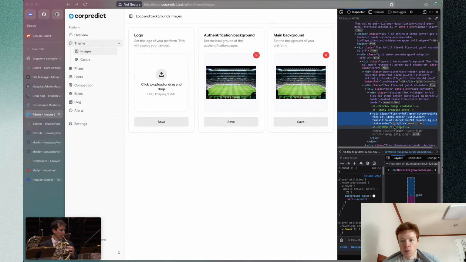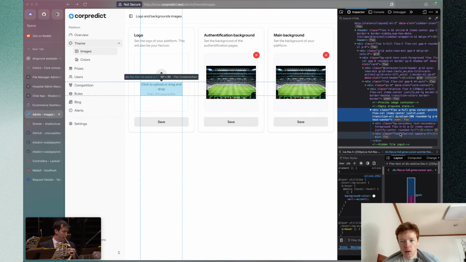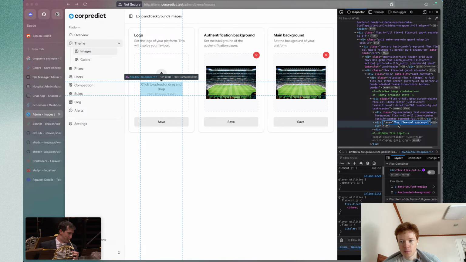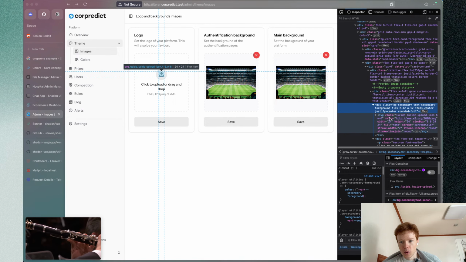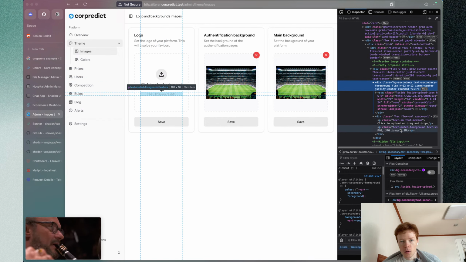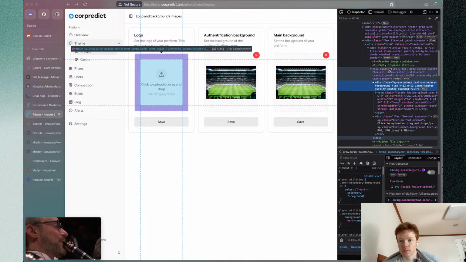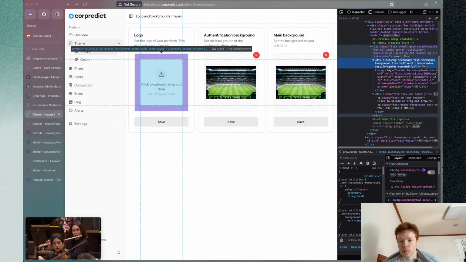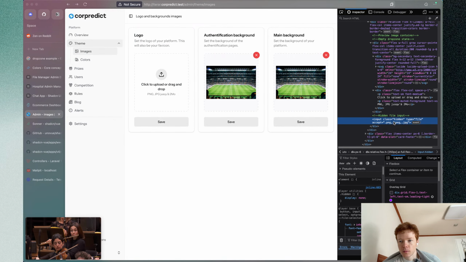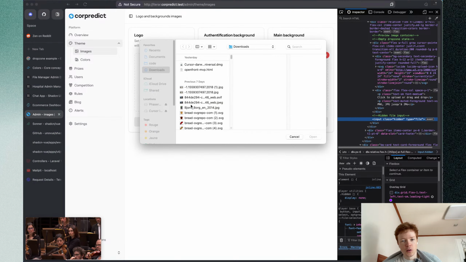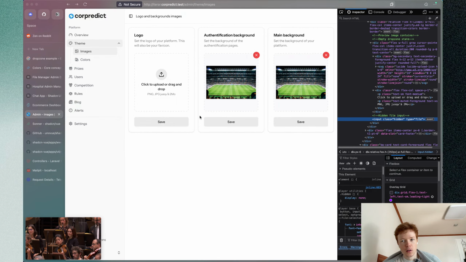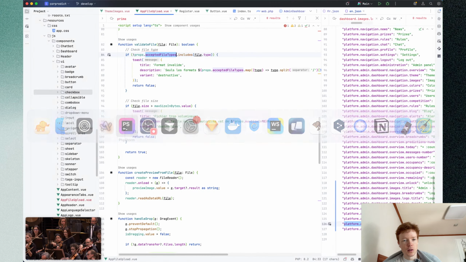Now, if I just remove the... I don't know if I can. Don't even know how it's handled. But if I remove the, where is the input? Yeah, here. Remove this, so we can accept everything. If I just try to grab an SVG file, it doesn't do anything. It doesn't even display an error.